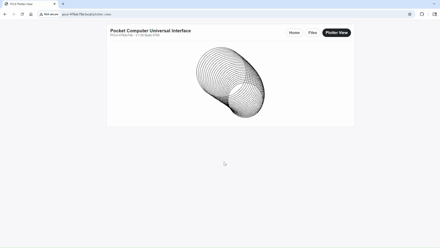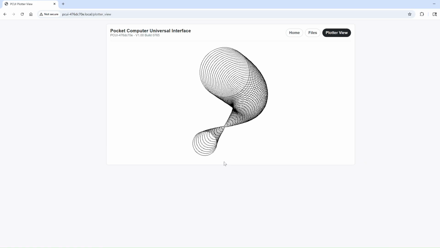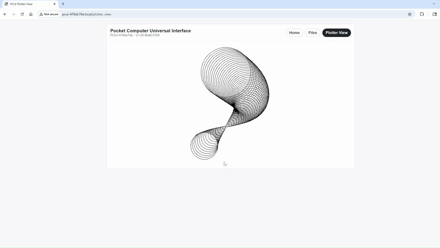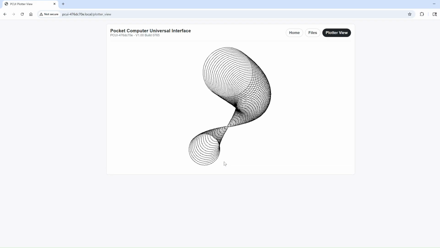And after it printed, you noticed that the screen held the last plot on the screen itself. So the PCUI could be used, and the printer output could be turned off. And if you're writing a basic program and you don't want to waste a lot of paper or printouts, you could tweak the program, watch its output on the PCUI, on the web UI, and just iteratively make updates or changes to your basic program without actually printing anything.